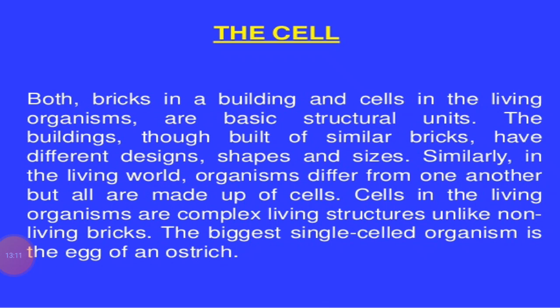So we can compare the cell with non-living bricks. Just like bricks are required to make a building, our body, plant body and animal body are made up of this structural unit, and that structural unit is called the cell. The biggest single-celled organism is the egg of the ostrich. Now the question arises: which is the biggest cell? The biggest single cell is the egg of the ostrich.